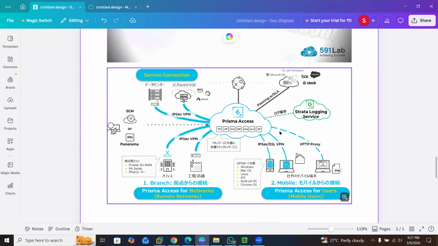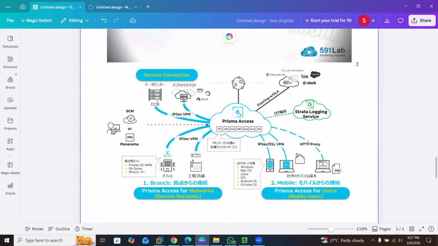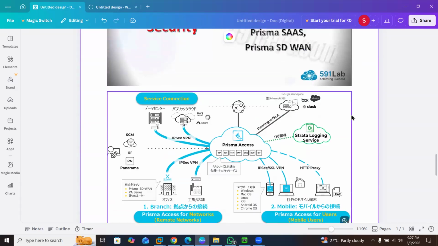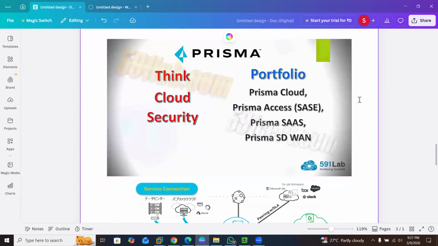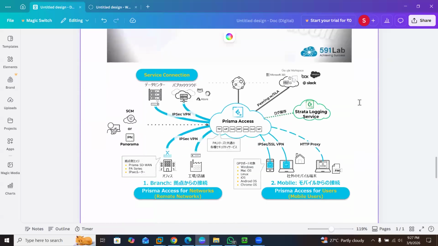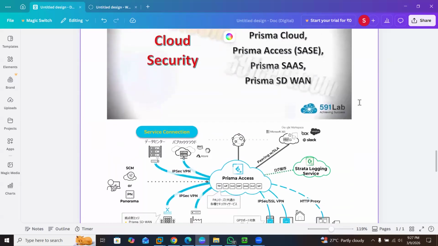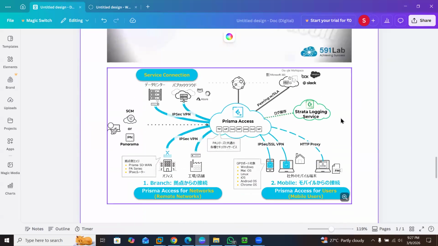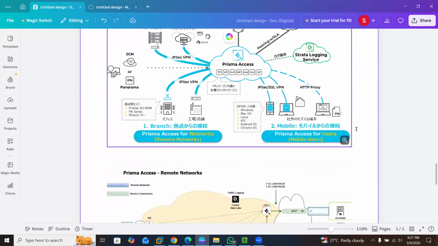If you want to go this path, from enterprise security to cloud security with Palo Alto, you should learn Palo Alto firewall first. After that, Prisma Access, and after that, one of these, whatever you would like.